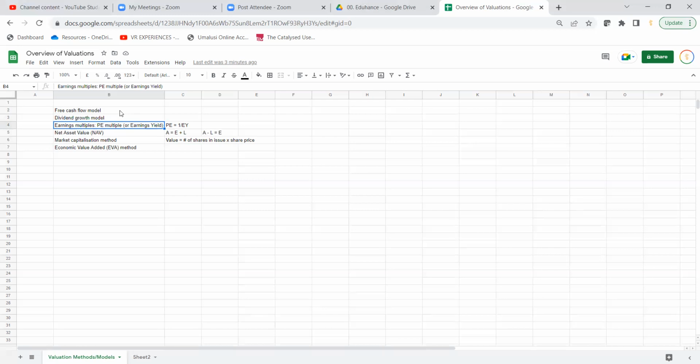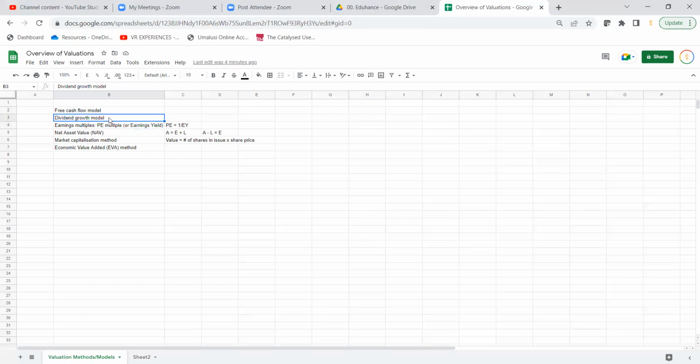And the reason why you also use this for majority interest is that you are impacting earnings, you're impacting profit. Remember, the PE multiple says value equals PE multiple times sustainable earnings. So you can impact sustainable earnings when you have a majority interest. And as a result, it makes sense for you to use one of these methods for a majority interest.